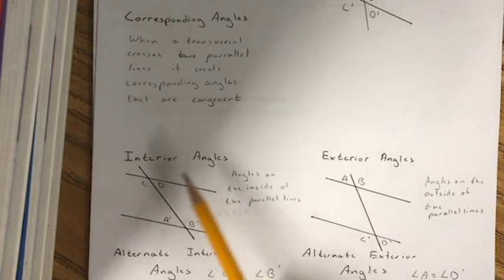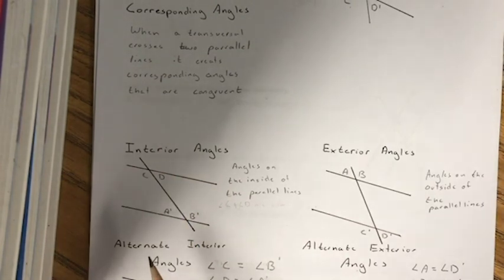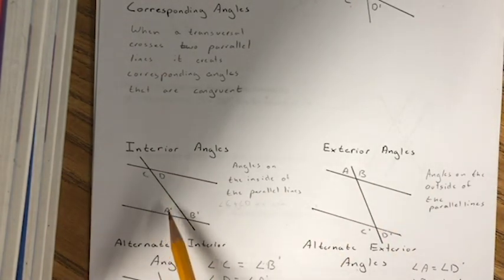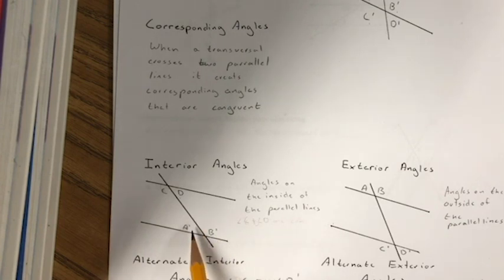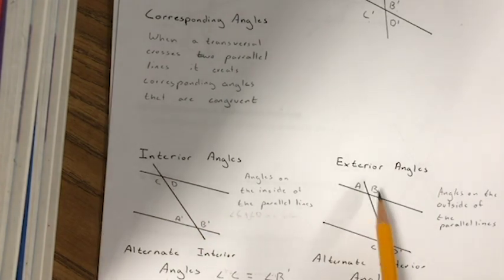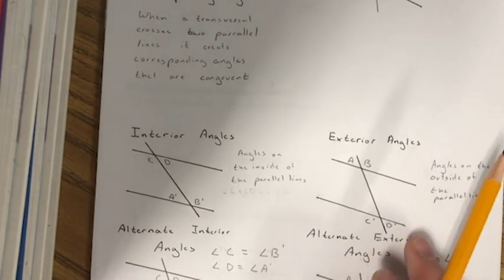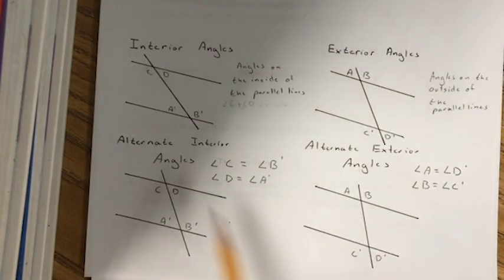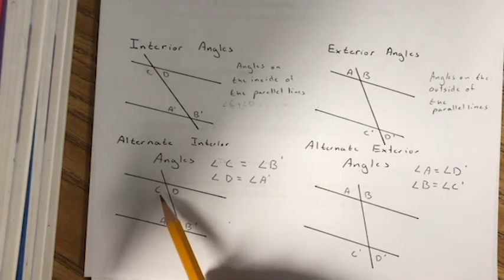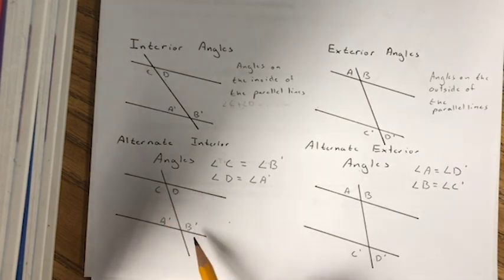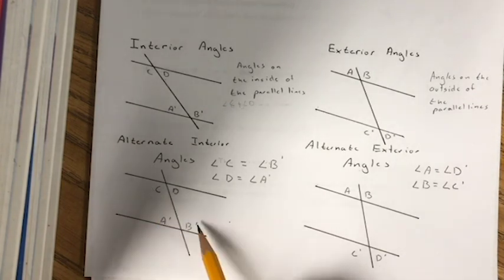So I have a transversal crossing my parallel lines, and it creates a couple of things. One, it creates interior angles, which makes sense. They're the ones that are inside the parallel lines. So it's literally the same thing as up top. But the ones that are on the inside of the parallel lines are what we call interior angles. The ones that are on the outside of the parallel lines are what we call exterior angles. All right? And then we have a couple of little rules that go along with this. So it says alternate interior angles. This is our little rule. This angle C, its measurement is equal to angle B prime. These two share the exact same number. If this number was 60, so is this.